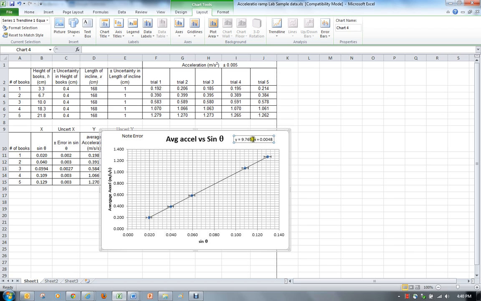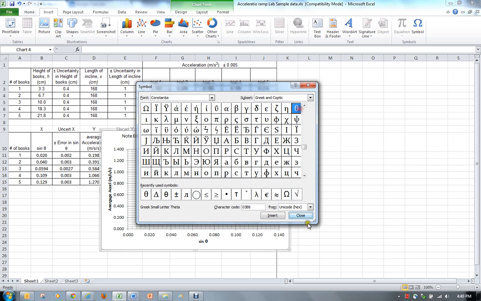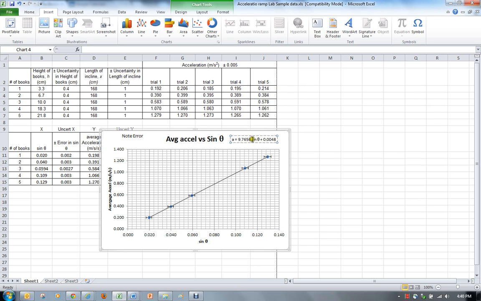So now that I have that, I'm going to close, and I'm going to do one more thing now that this graph is calculated. I'm going to change my y variable in this equation that they gave me to what it actually is. Y is too generic. Your y variable in this lab is average acceleration. So I'm going to at least put an A there for acceleration, or I could type out average acceleration if I wanted. But we usually just use variables, right? So I'm going to put A for acceleration. This one here is sine of theta. So I will type in sine of, and again I'm going to just be nitpicky and make it look good. So insert theta in there.